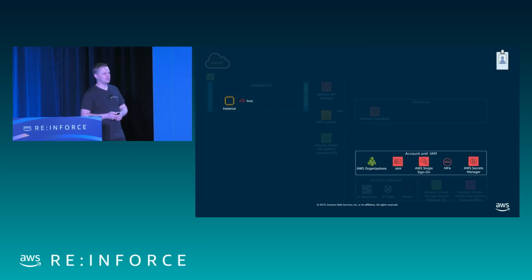So if we go through now, we've got a single instance that can now have a role attached to the instance. So that's going to automatically get credentials. I don't need to hard code anything, don't need any access keys on it. It will automatically get the credentials for that particular role that's attached.